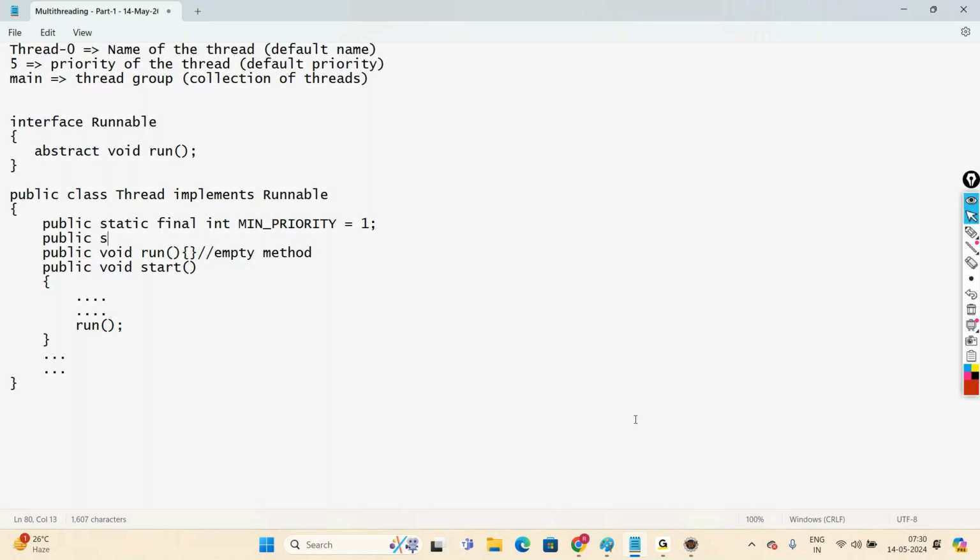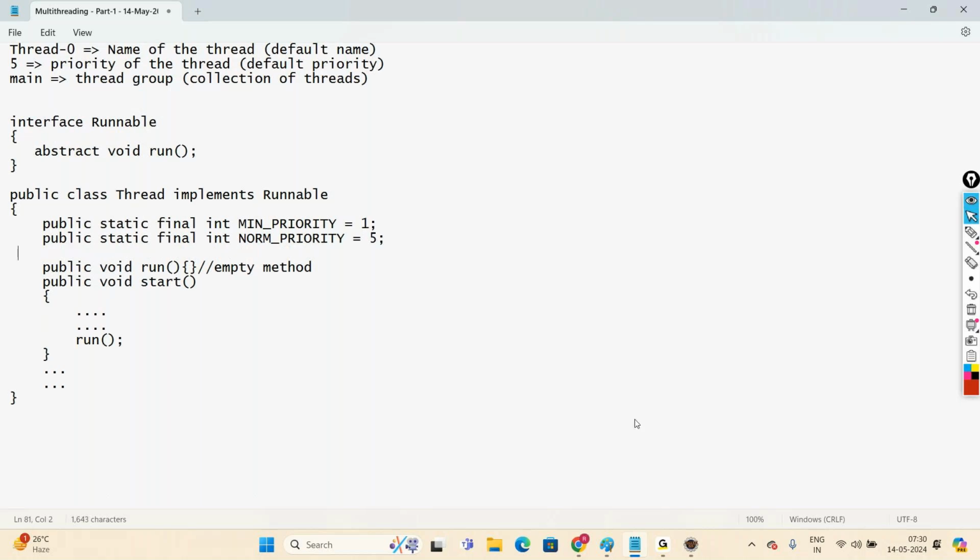Public static final int NORM_PRIORITY, normal priority is 5. Public static final int MAX_PRIORITY is 10. Means for a thread, we can give priority between 1 to 10 only.